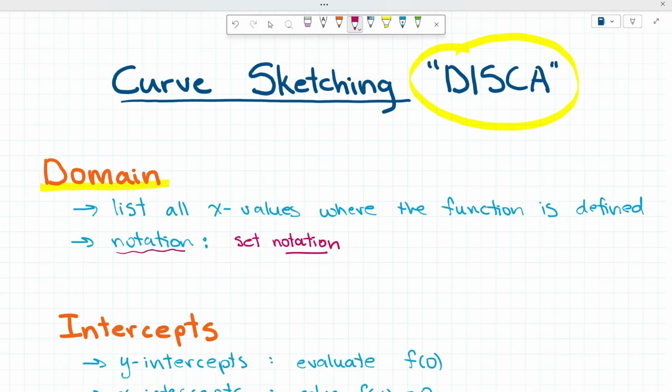So this looks something like this. So we use these curly brackets. So we might say that x is an element of the real numbers, so it's defined everywhere, but then it might have a restriction. So if there's a restriction, we put this vertical line, which means such that. That's the little lingo over there. So we have the such that, and let's say that our function only exists when x is greater than 2. So we would say such that x is greater than 2. So that means that this function can take on any real value of x such that x has to be greater than 2. Okay, so that is our domain.